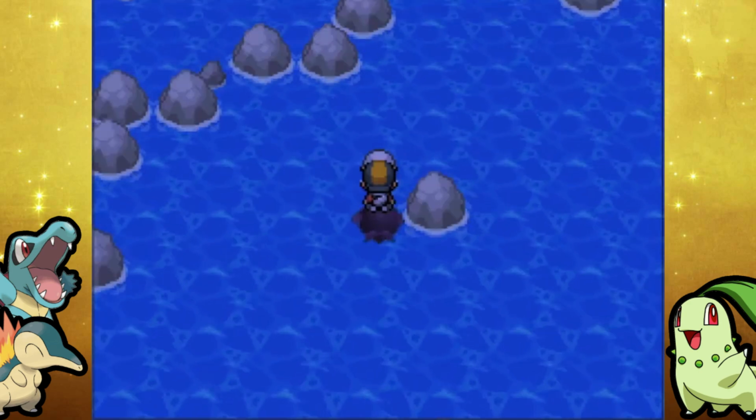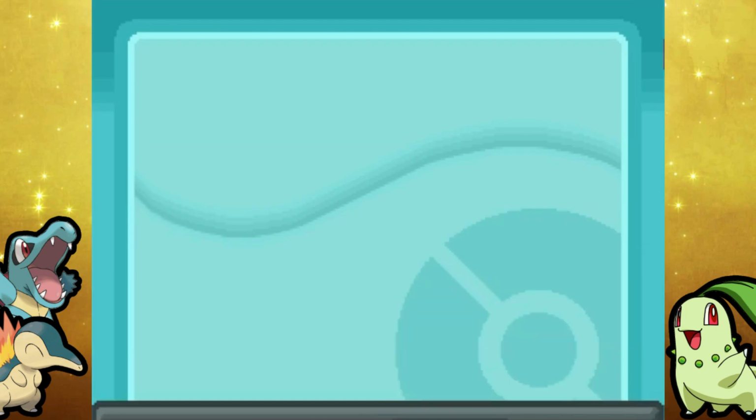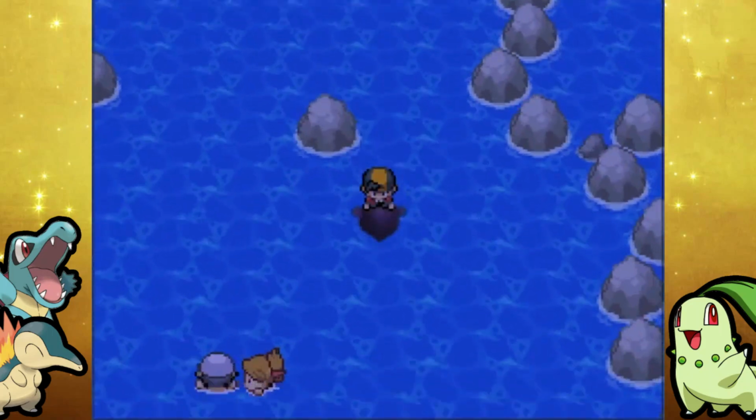Alright, I will heal that up very quickly, I suppose. Let's see, we still got full heals, don't we? Somewhere, yep, there we go. Alright, get that poison out of there, and then I think we only have 2 more people left on this route. I'm going to make sure I don't miss anything.